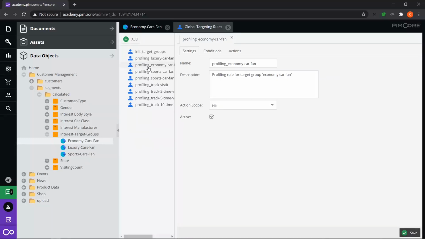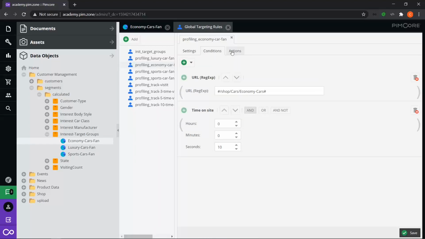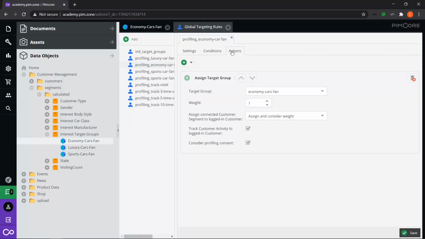There is one example already there, which is the economy car fan targeting rule, and actually there are a couple of conditions, but the most interesting part is the assign target group action here, and this assign target group action is extended as soon as you install the CMF with additional options. Actually, the last 3 options here are CMF specific.